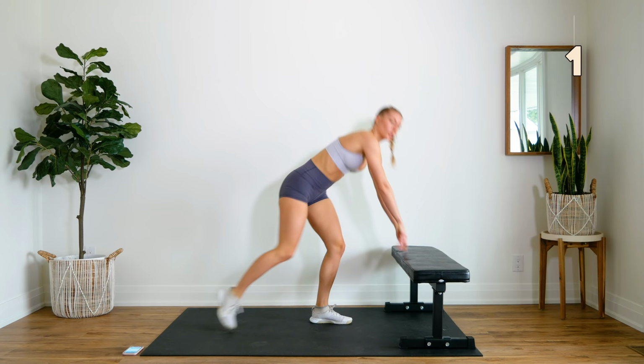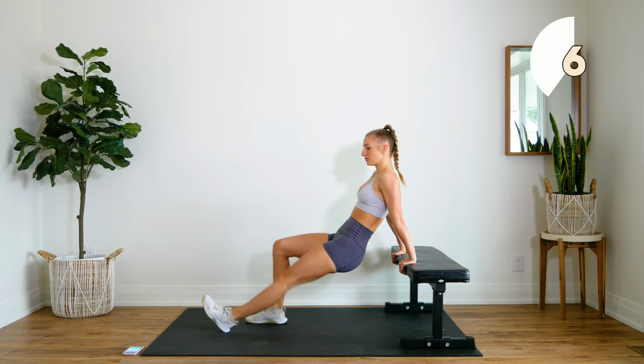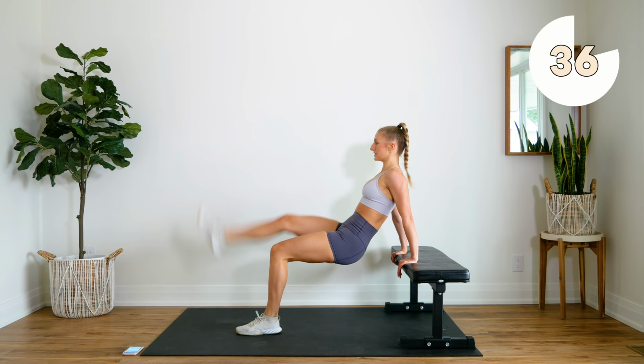Nice one. Okay, next up, you are placing your hands facing this way on your chair or table. You're going to do a tricep dip. You can do this with your knees bent or straight, and you're going to dip down and then kick the leg up. Other leg, keeping that core nice and tight. Down and up. If you're doing this with your knees bent, you're going down and still kicking, keeping that core engaged. It's gonna make it a little bit easier for you.